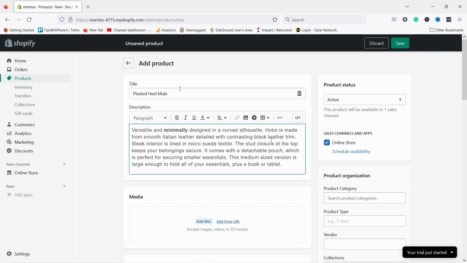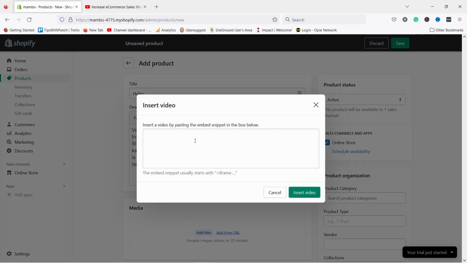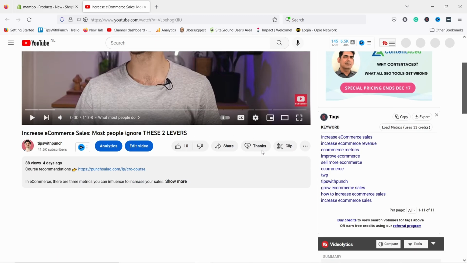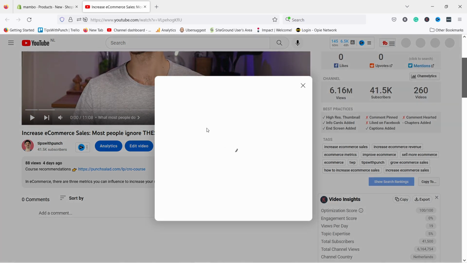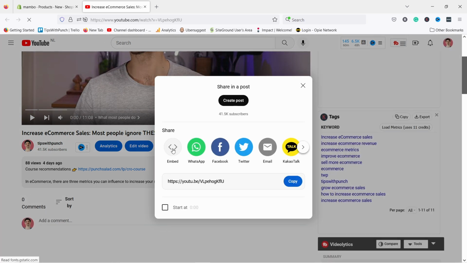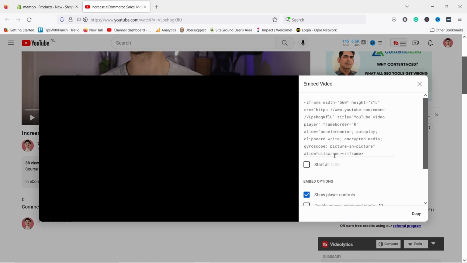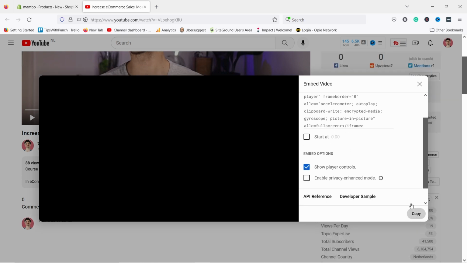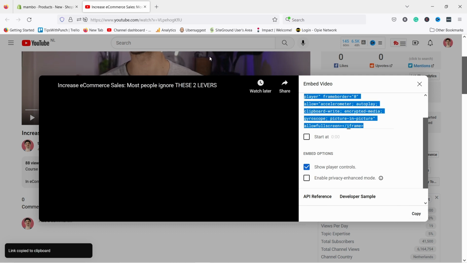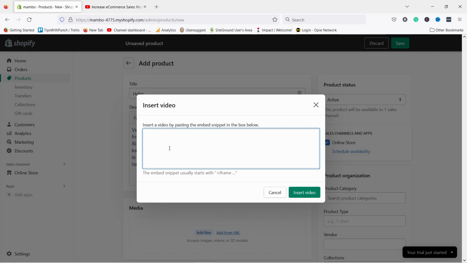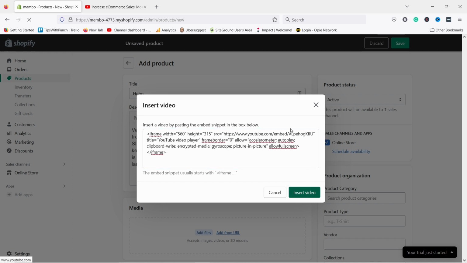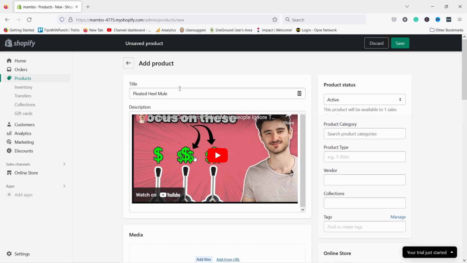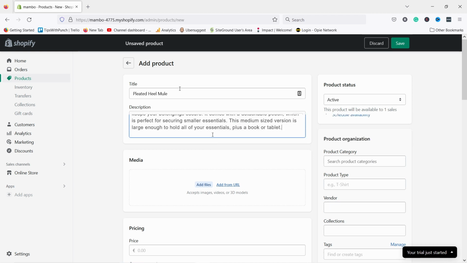Now, for example, if you want to add a video, insert video. So now you just need to paste the iframe here. For example, I have my video on YouTube. So you go here, click on share, and then you need to click on embed and just click on copy. So we are grabbing all of this code and then go back to the website and place it here, insert video. So now you can see it already preloads there. Now, obviously, it makes no sense to show this video on this page, so I'm just going to delete it, but the option is there, right?